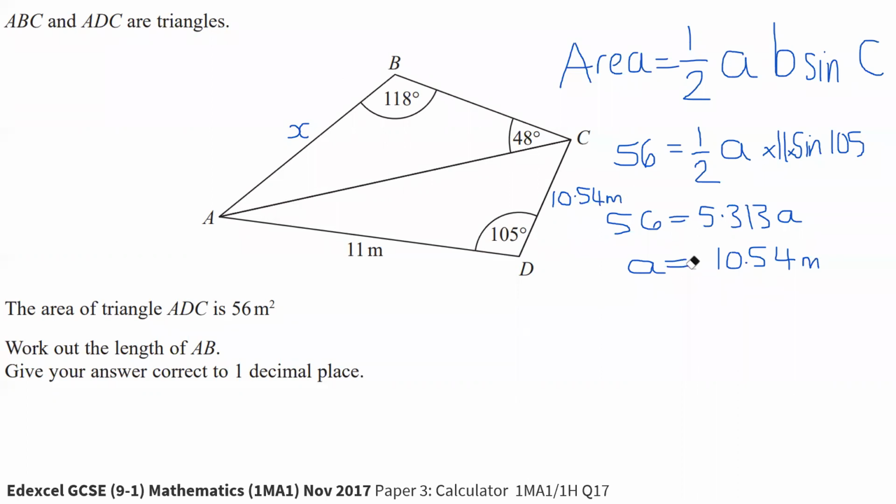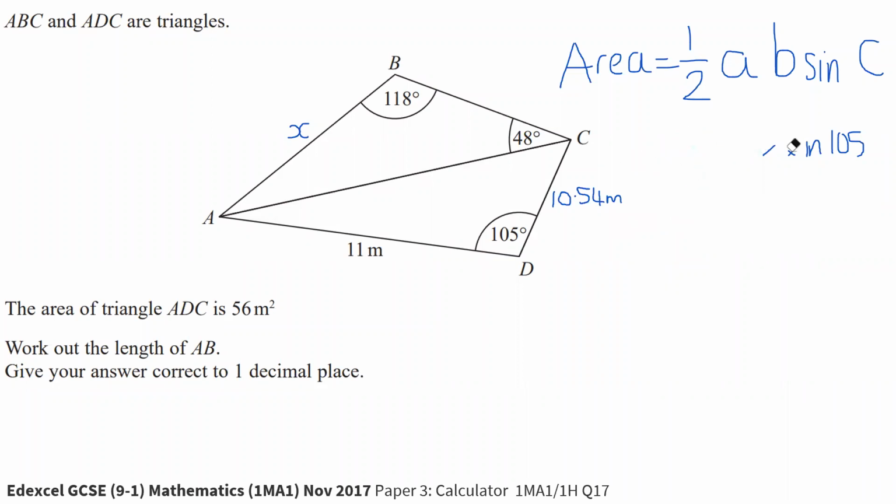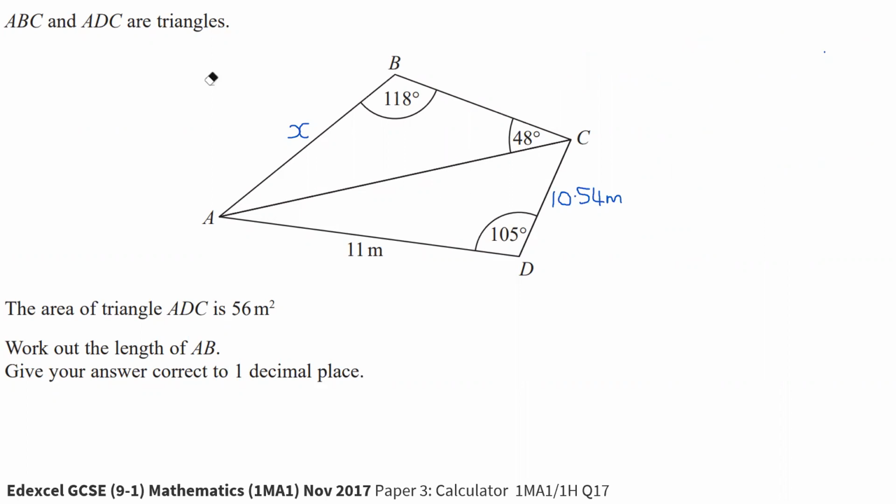Okay, so let's have a think about where we are now. We've now got a side length, ideally not the one that we wanted. We'd ideally want this one here, the central one. But we have now got two side lengths and an angle. And hopefully you remember what I said at the start. If we want to use the cosine rule, we need to have either side, angle, side, or three sides. Well, brilliant. We've now got two sides and an angle in between.